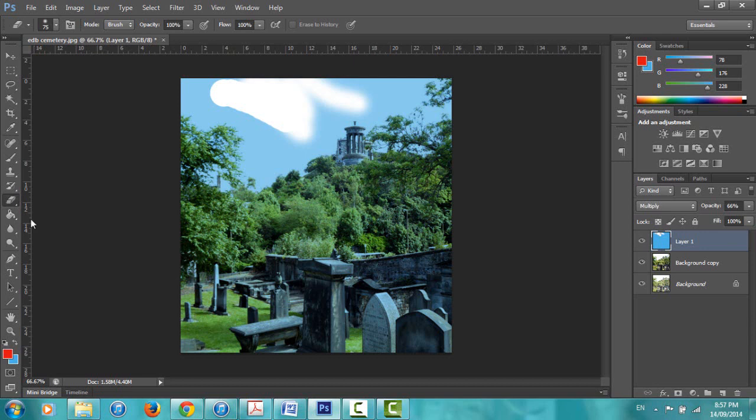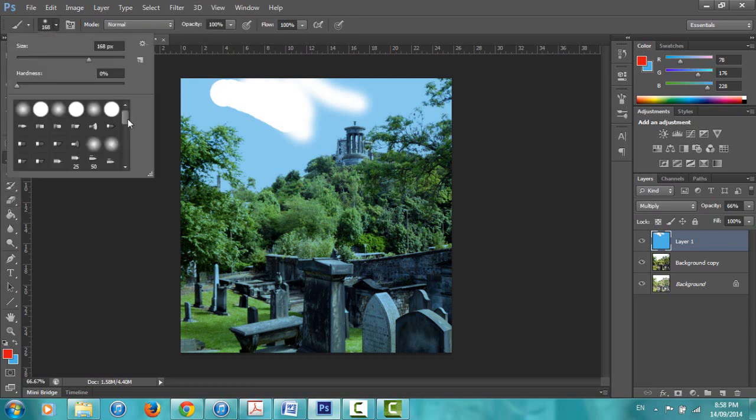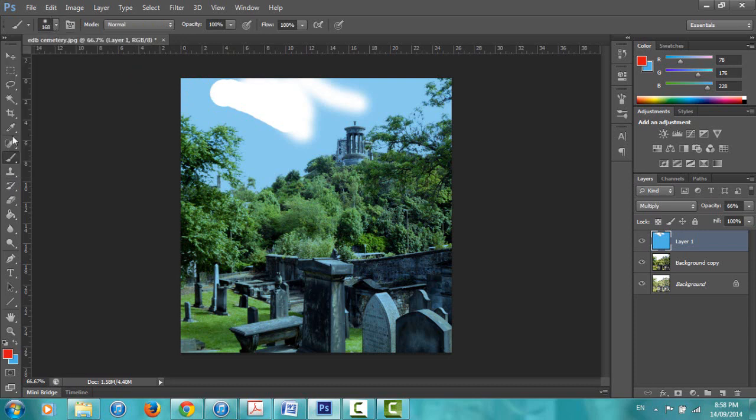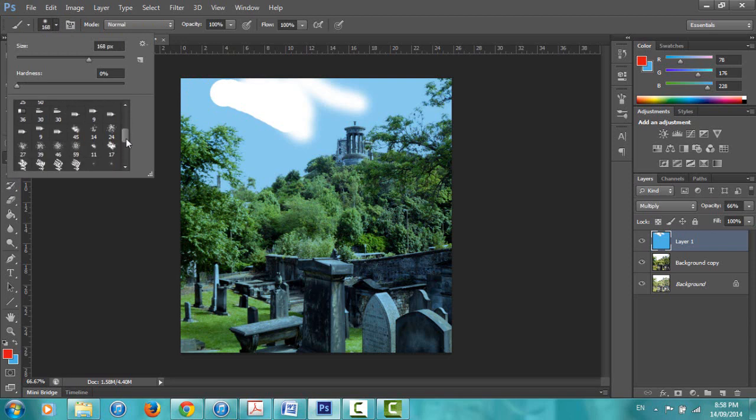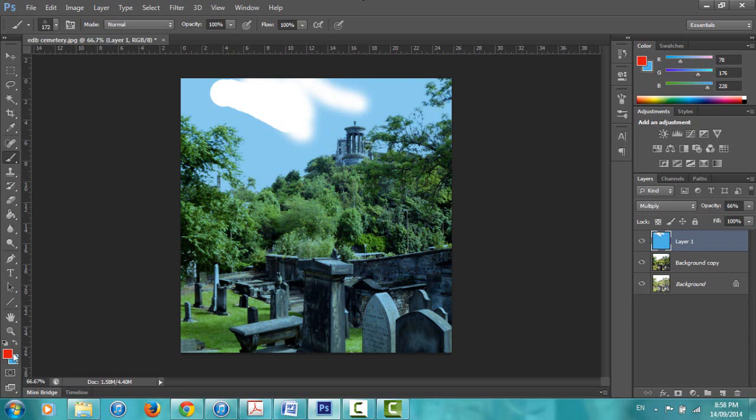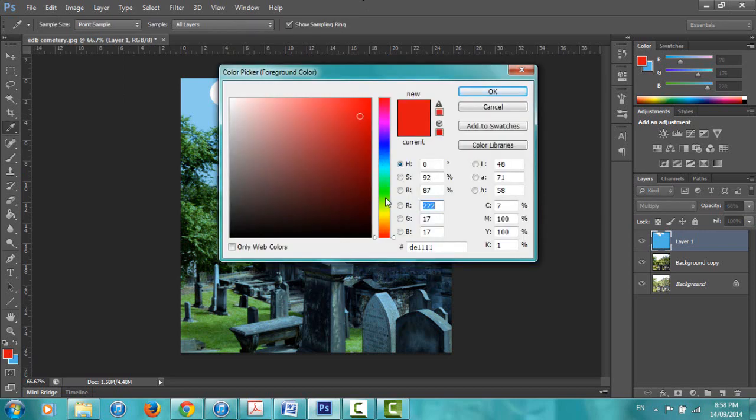I could also decide that I want to add some brush strokes to it. So maybe if I go into my brush tool, which is this one right here, and maybe I want to add some leaves. Let's add some nice leaves, just to be a little bit cliche about it. So we're going to bump up the size of our leaves and change them to nice green.